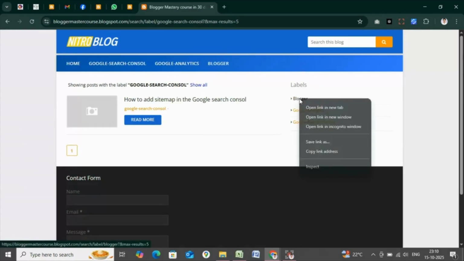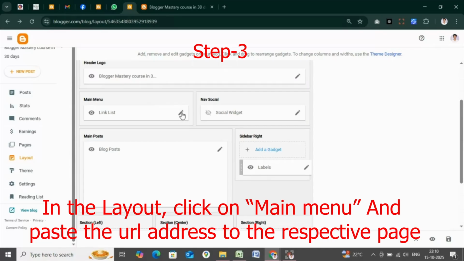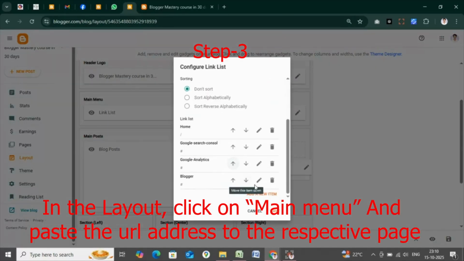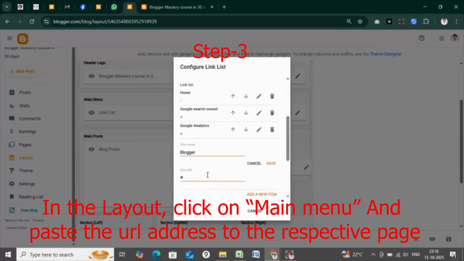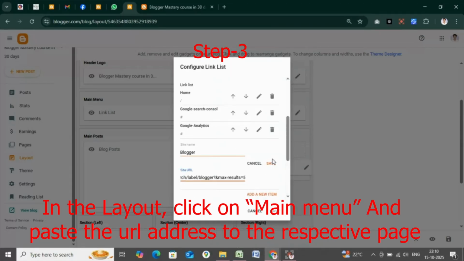Now copy the URL address of this label and paste the URL address to the respective page of your navigation menu.